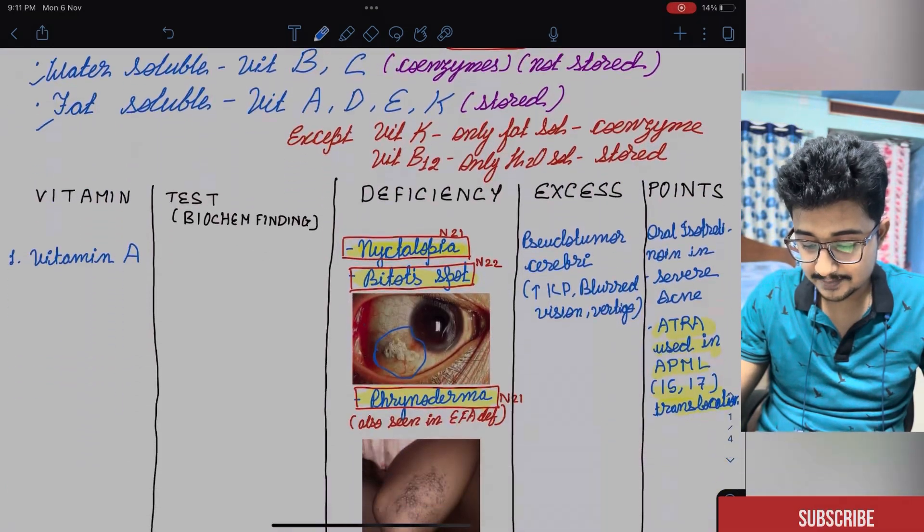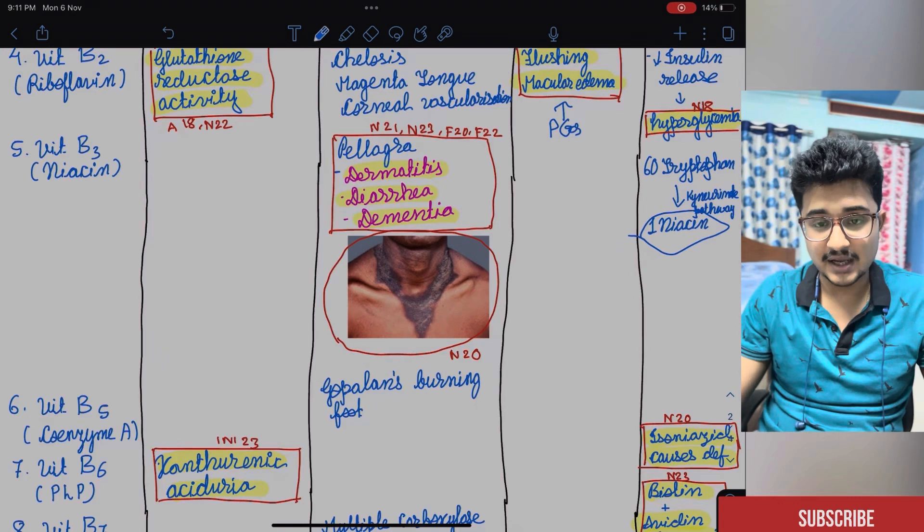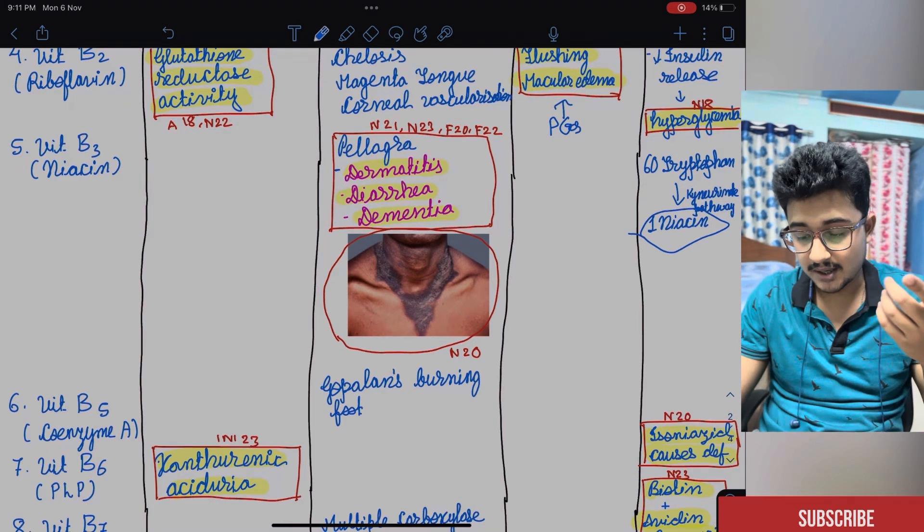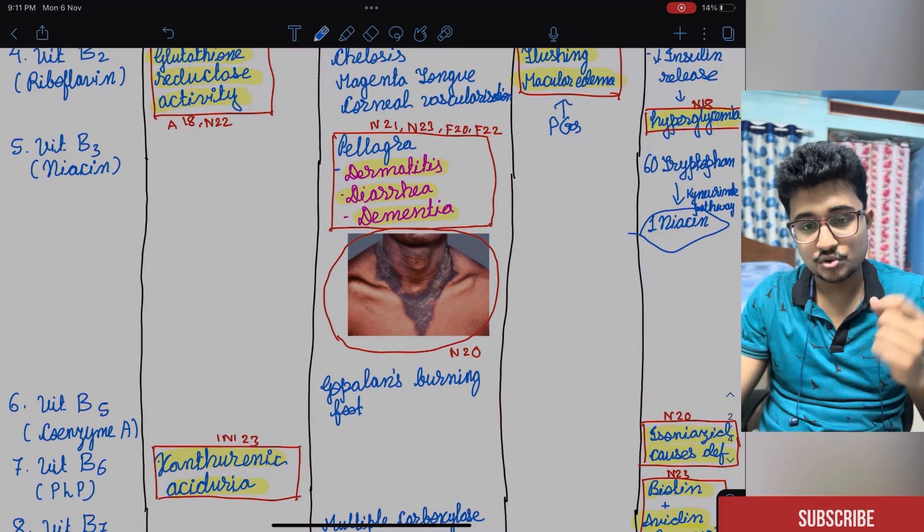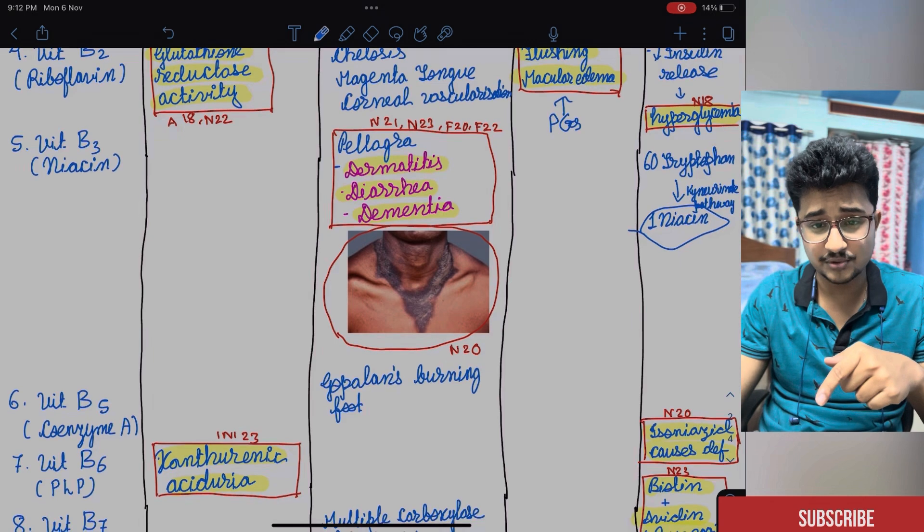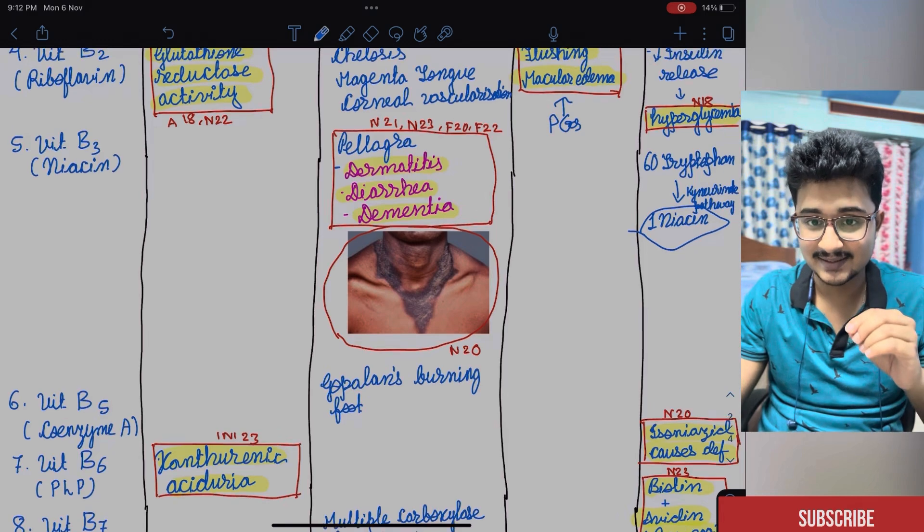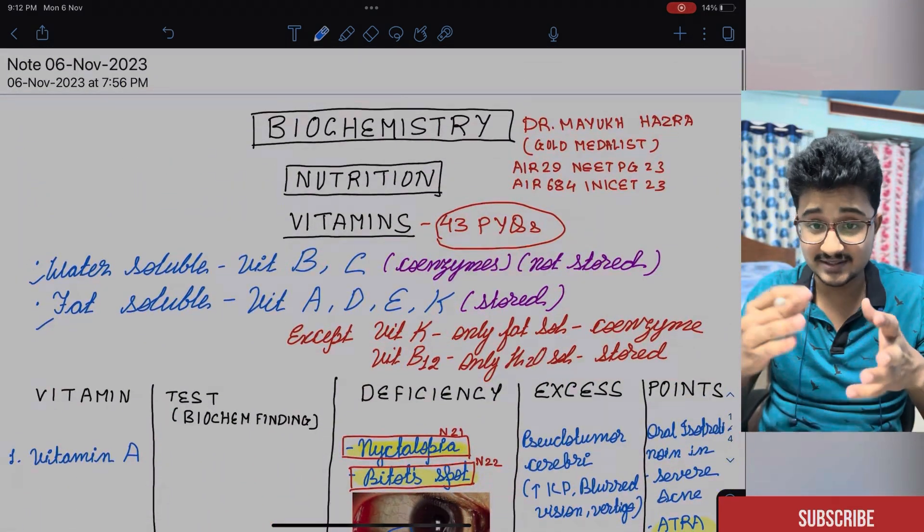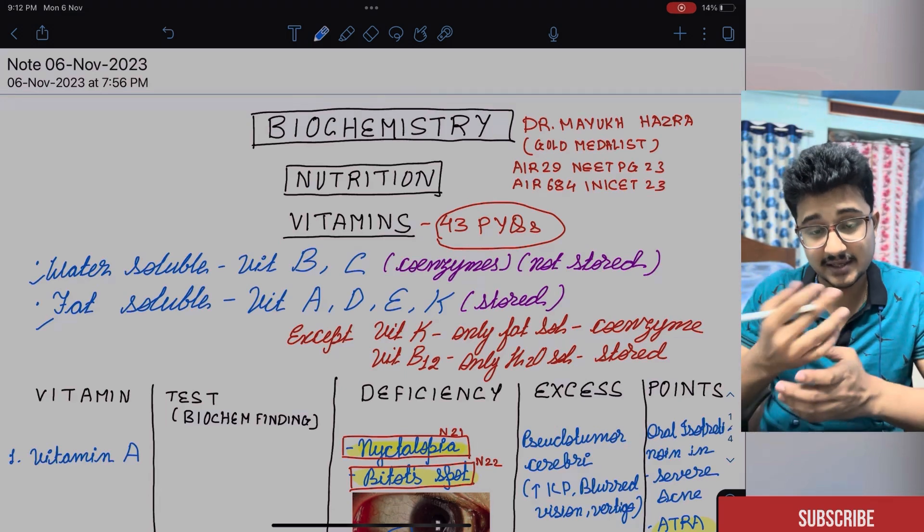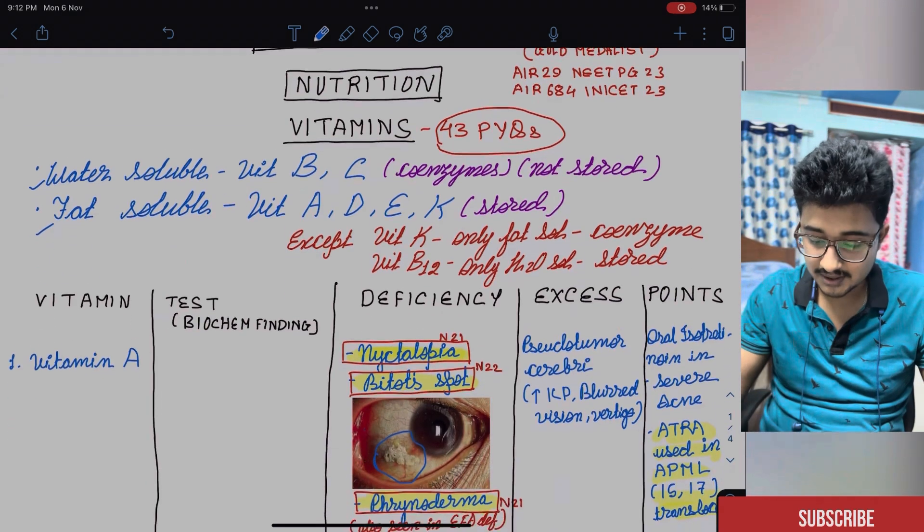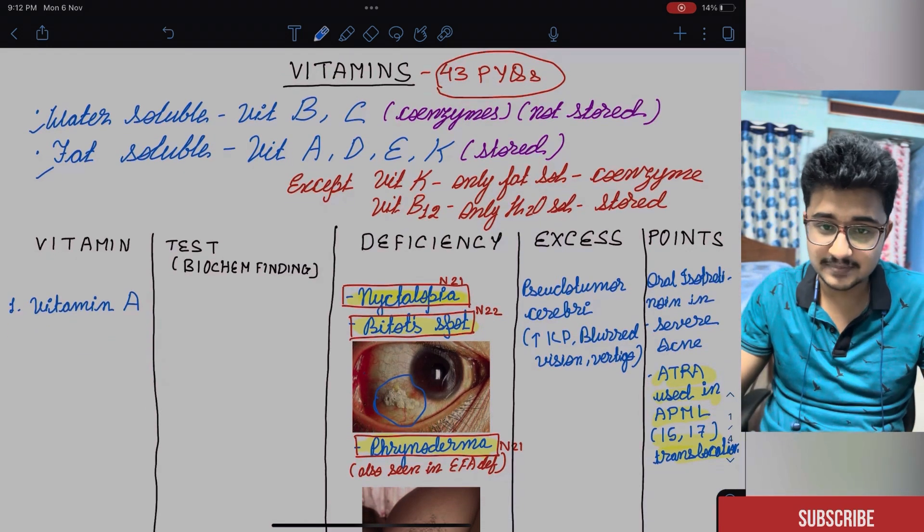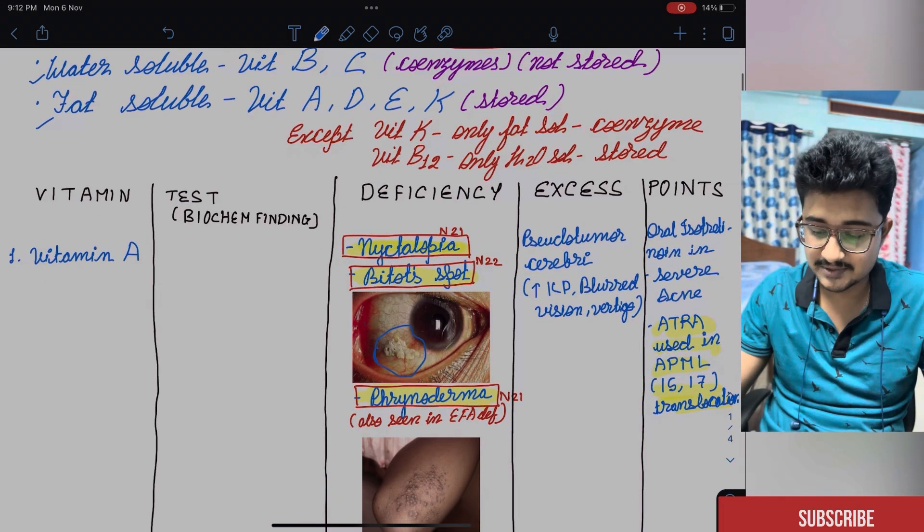I have covered all the 43 PYQs in this short session. If you like this video, do consider subscribing. Subscribe and share it with your friends so that those who are preparing. If you are 10 minutes on YouTube, you will see this video. I am giving a short shot that in NEET or INI set, most probable chances in NEETs, you are going to get two questions from this vitamins only. If this video gets hit, then only I am going to release more of this biochemistry related at first and do join the telegram group. After I complete the biochemistry, then I would upload the PDF in the group and we also have discussion related to questions and all in that group. Do join the group. Do follow me in the social media handles like in Instagram. Everything is given in the description below. Keep working hard.